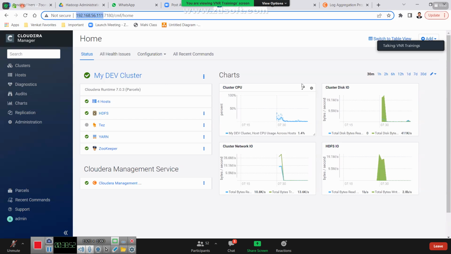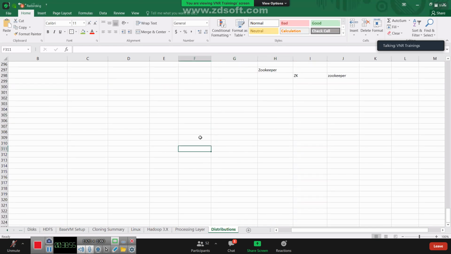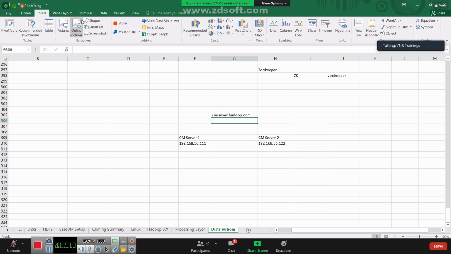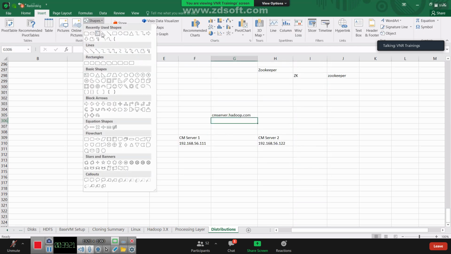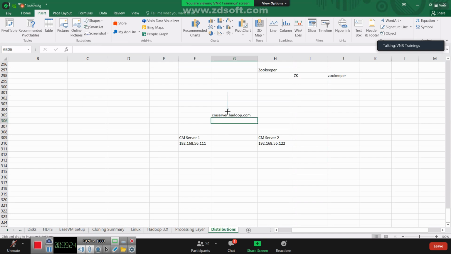So that's the reason they will have Cloudera Manager Server 1 and Cloudera Manager Server 2. Maybe one may be running on 100.168.111 and another on 122, but you will have a URL, cmserver.hadoop.com. This is the common name actually. That's the reason I asked whether you are seeing any load balancer URL.